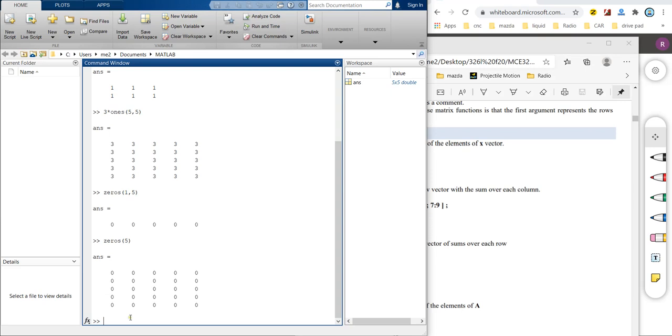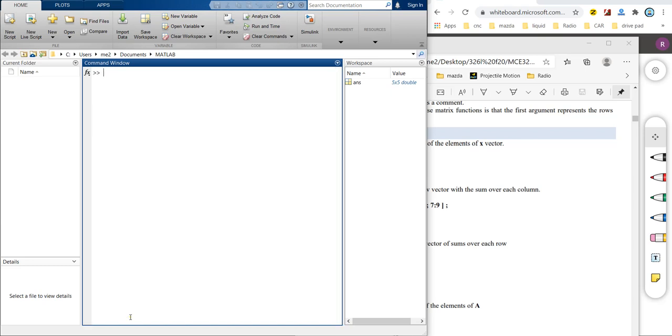Now we have functions also like sum, which can be used with a vector, and can be used with a matrix. So let me clear the workspace again and the command window. So I have x as example, or v, a vector, v equal from 1 to 5 semicolon.